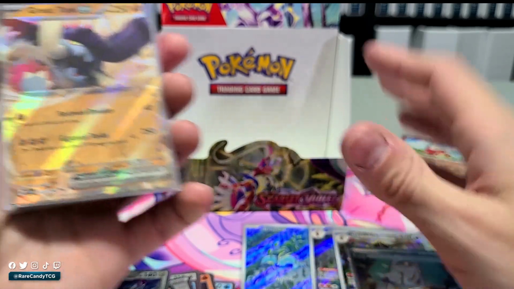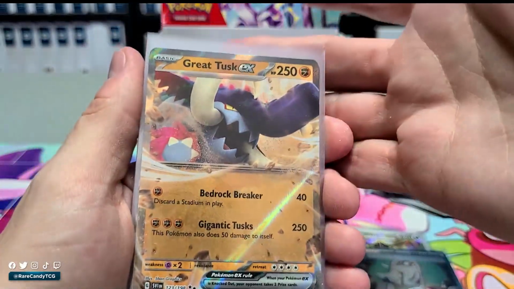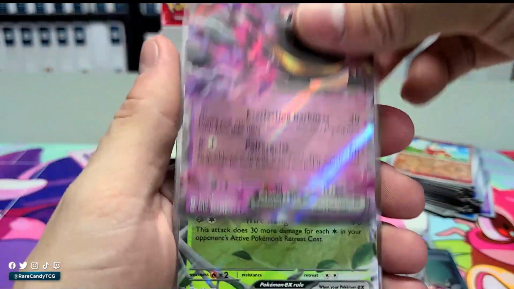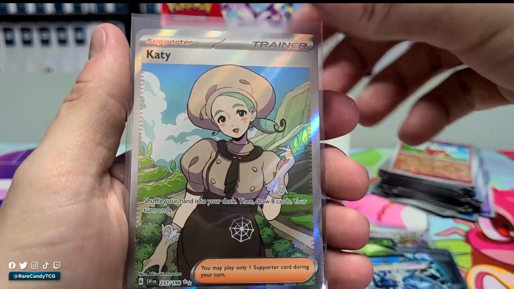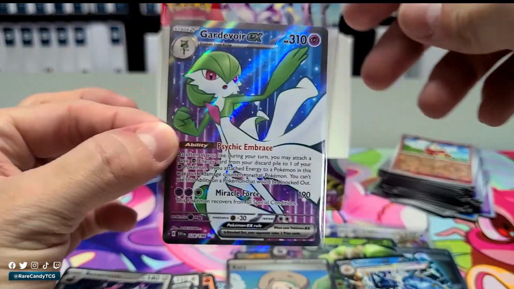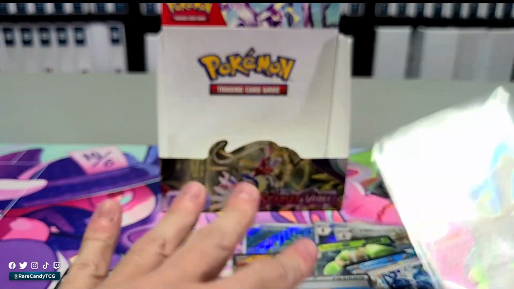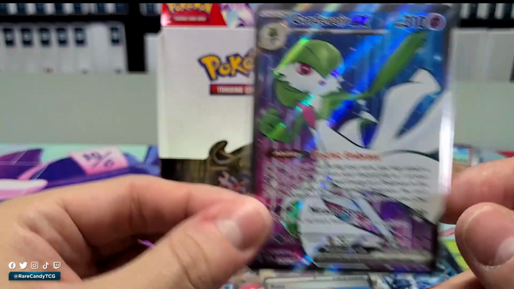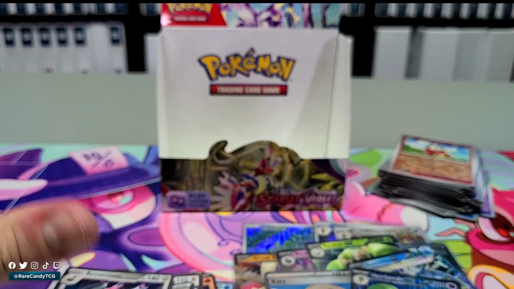But then for our Pokemon EX and other holo rare spot pulls, I don't know what you want to call these. I think they're double rares. Either way, we have a Great Tusk, we have Oinkologne, we have Bayonet, Spidops, Gyarados, we have full art Katie, and then easily the highlight of the entire box, we have full art Gardevoir GX over the Crown Jewel. So I think that was 7, if I counted correctly. So overall, I think this box is kind of about where we want it to be. Definitely not the craziest box I've seen online from people, but nevertheless, I think we did good enough to where I can walk away feeling pretty good about this one.